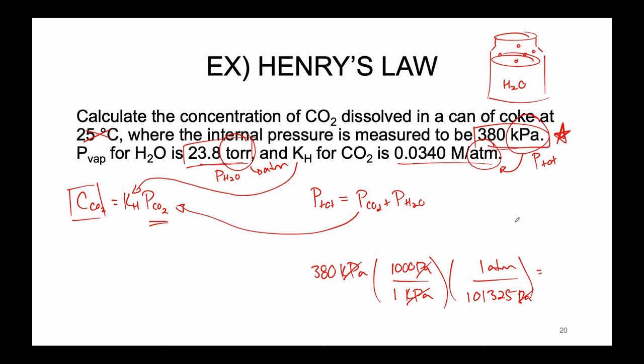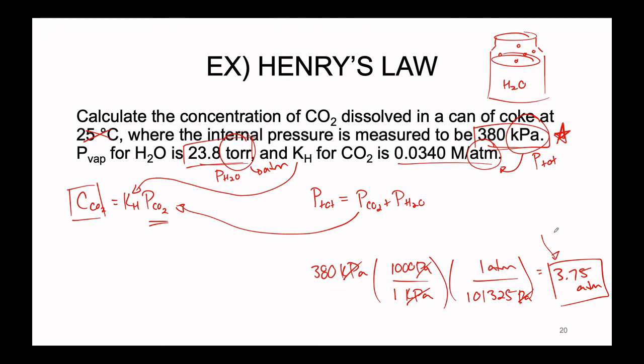All right, so the total atmospheric pressure inside of the can is 3.75 atmospheres. So the total pressure inside of that can is greater than the atmosphere around it. This totally makes sense, right? You don't want to heat up a closed can of whatever fizzy drink you're working with because it can literally explode. Anytime you crack open a new can of Coke, you hear that opening of the can is releasing all of the excess pressure inside of the can. So it makes sense that we are working with a greater atmospheric pressure inside of the can, totally fine.